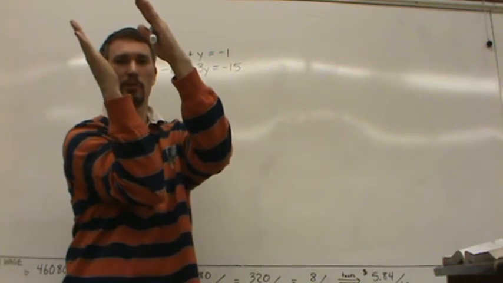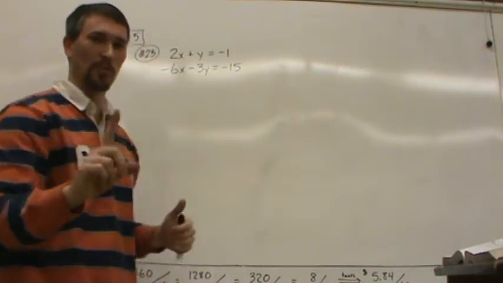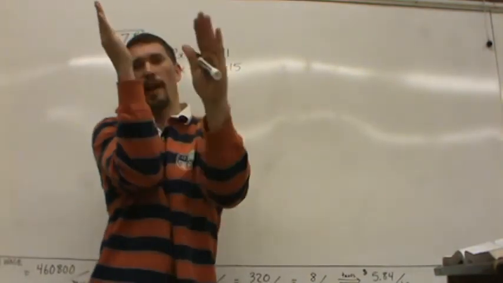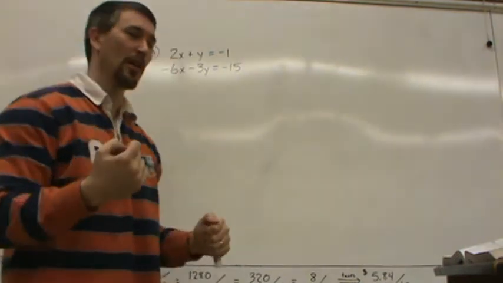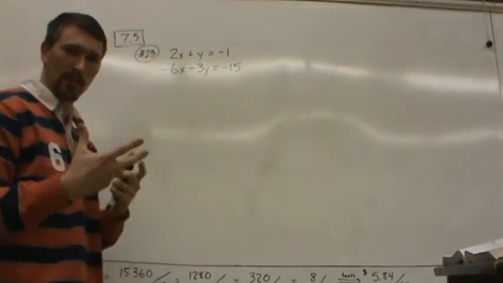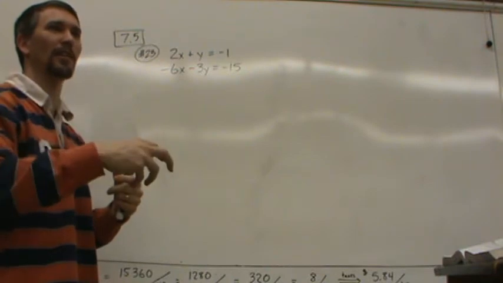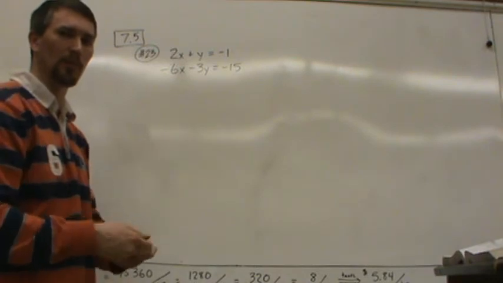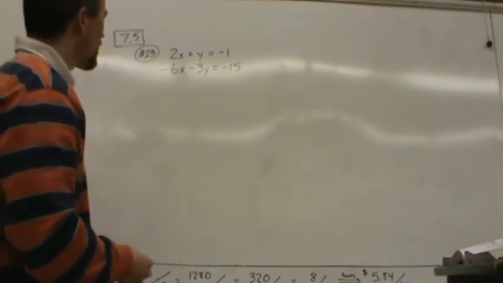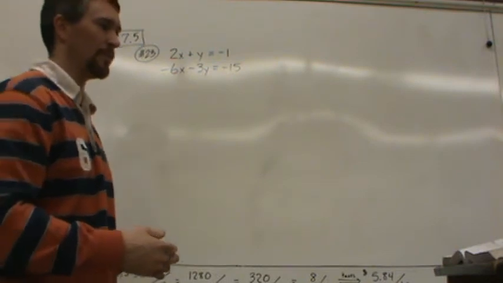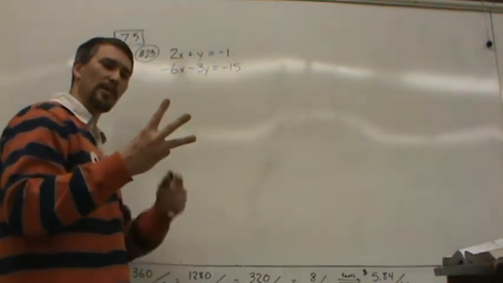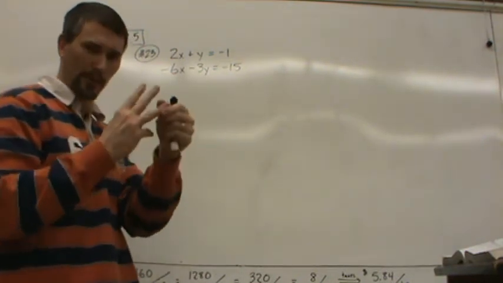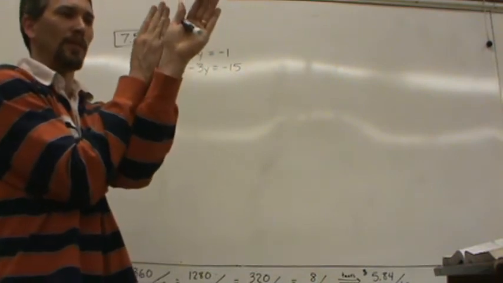Or are they parallel, in which case they would never intersect, so we shouldn't be able to find a point of intersection if the lines are parallel? Or are the lines actually the same line? Because the equation for the same line can have two different appearances depending on how you've moved it around or doubled coefficients or whatever. So they want us to be able to find out if it's one of those three cases: one solution, no solution, or infinitely many solutions. And the infinitely many solutions is the case where they're actually the same line.